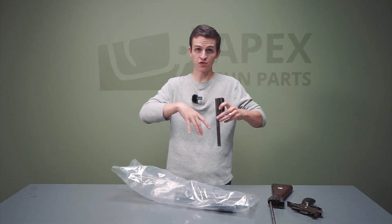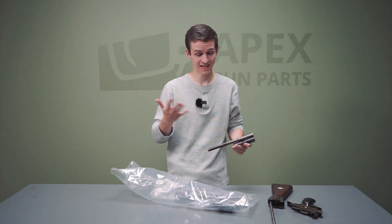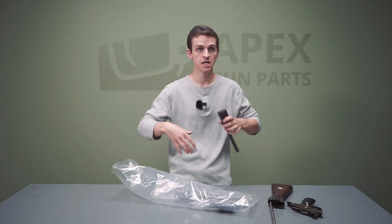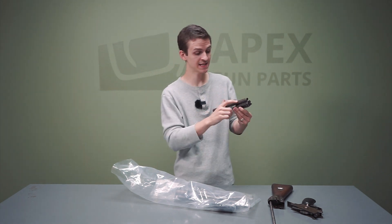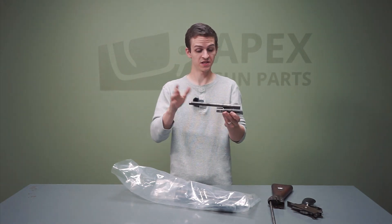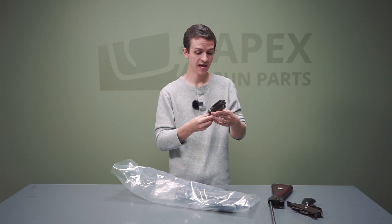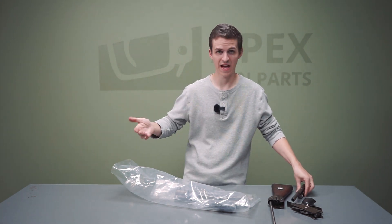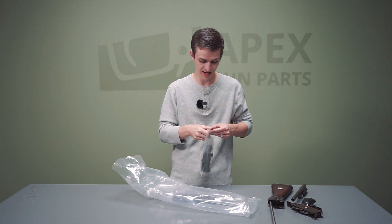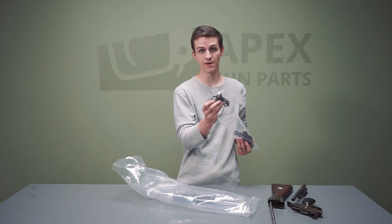Now, the bolts and carriers on these — we've gone through these extensively, because we're going to have different tiers of these parts kits while they're available. Once they're gone, they're gone. We have different tiers to make sure that, for the collector, they have all the right parts. One thing we're checking for is that these kits are 1961 dated — really important, because they're the Model 61, 1961. The bolt and carrier is the same as the G3, so this didn't really change throughout its development. But they are marked, and they do have numbers on the bottom showing they are matched to the rest of the gun. We've got the small parts bin.